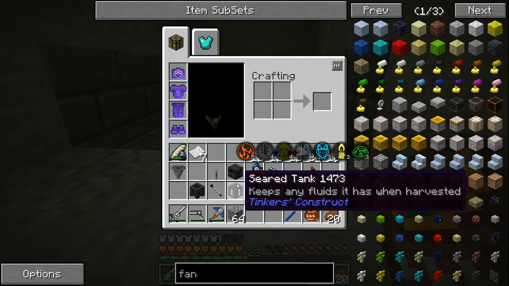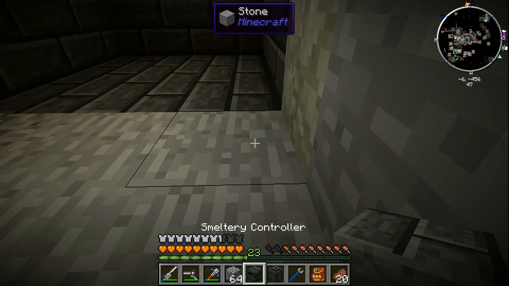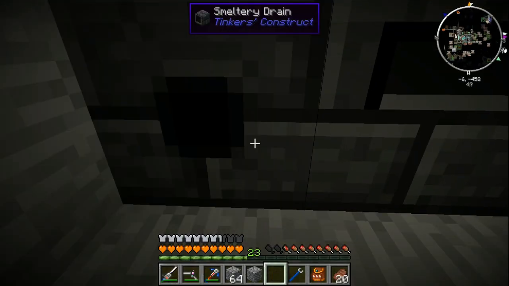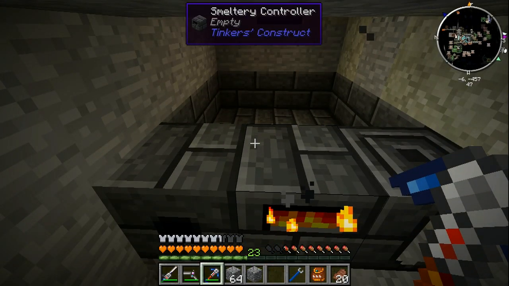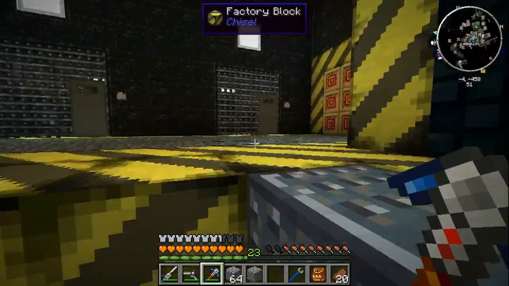Get these things. Do that, and the drain. Alright, so drain will be there. It turned on, so we're good. It's a working smeltery. And we're gonna need an ender tank first of all.